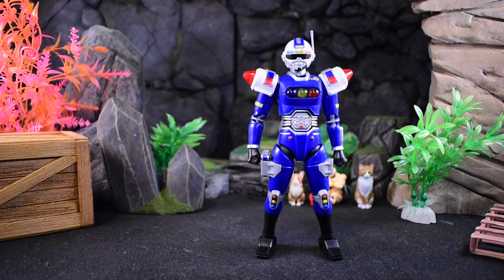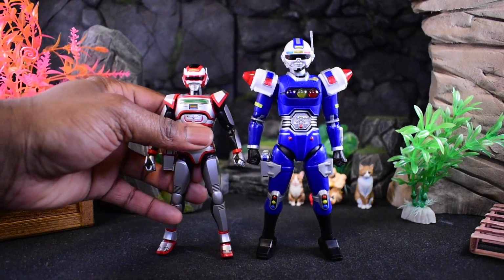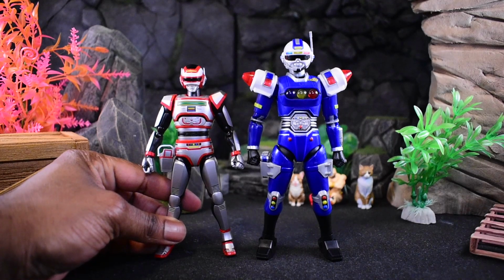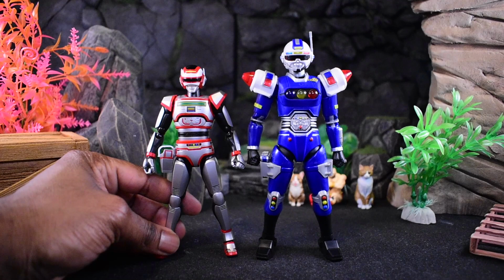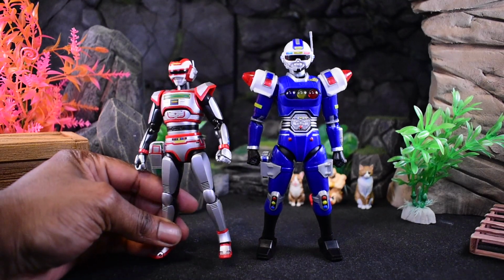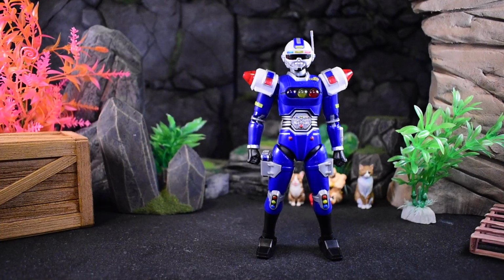Next up, and this one is fun for me because I chose to do Juspin, the old SHF Juspin, and he is tiny. So you can imagine what the other Metal Heroes size-wise would be like next to him. But I'm still going to do my best to try to do a team-up between the two. I do wish we started getting more 2.0s, especially on the Reiwa size body. These would be dope, right?